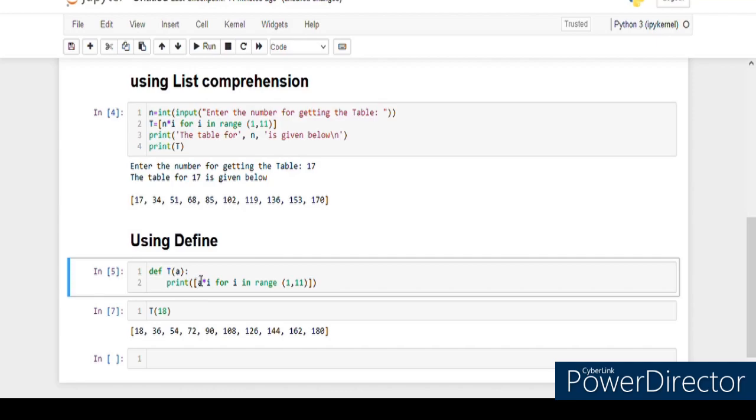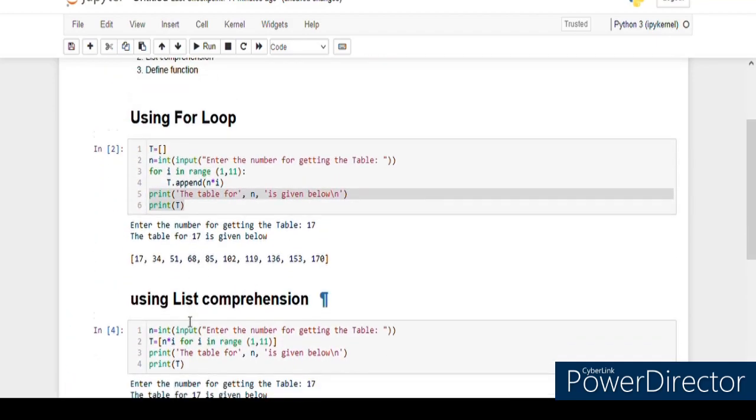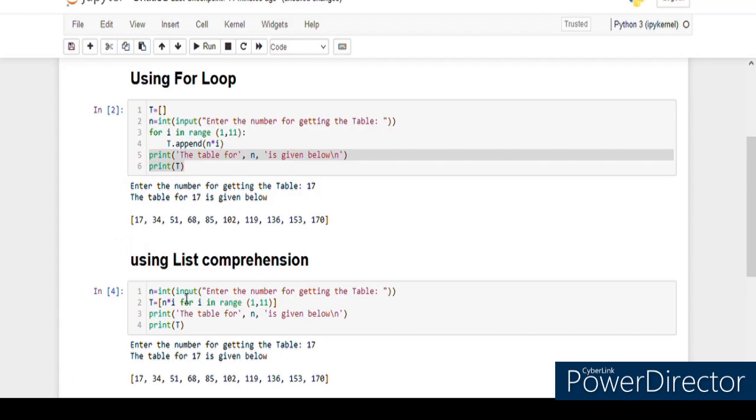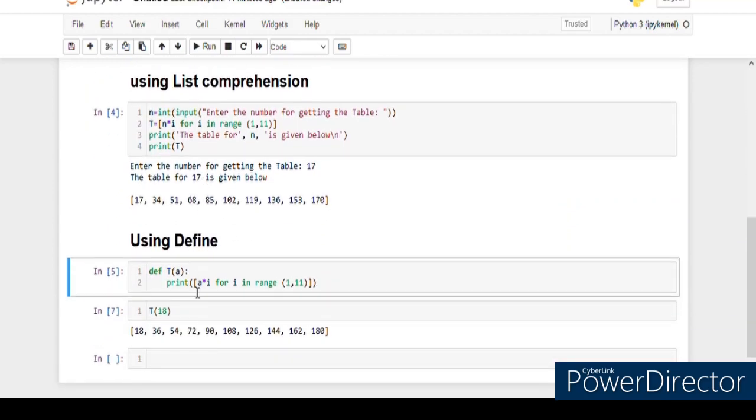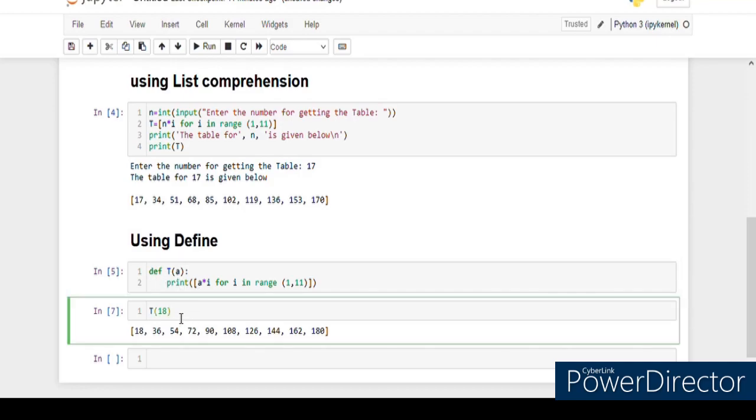In order to understand which is the better method, we can see the time there. Normally list comprehension is more advanced than using the detailed for loop, and then defining a function will help us define the function and run it a number of times.